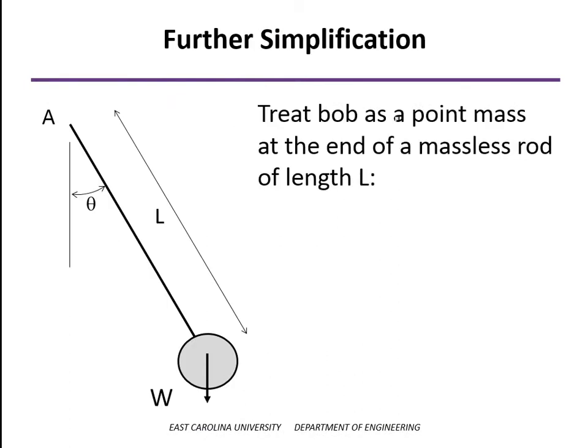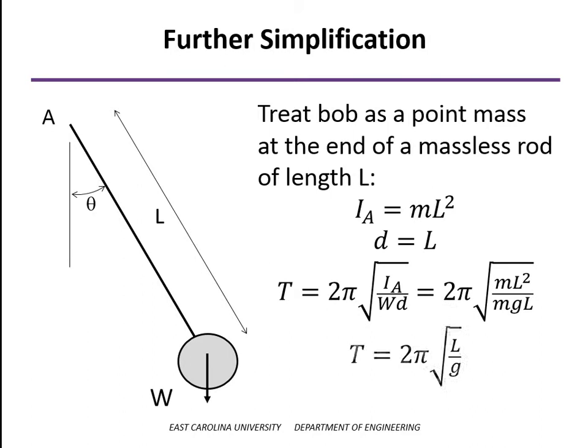By the way, before we do that, there is a further simplification that you see in a lot of textbooks. If the pendulum is just a ball on a wire, for example, and we assume that the wire is massless, then we can assume that the mass is concentrated out at a distance L away from point A. In that case the mass moment of inertia about point A is simply ml squared, just applying the parallel axis theorem to a point mass. The distance to the center of mass, of course, is the same as this length L, and so you get the period by the more familiar equation 2 pi times the square root of L over g.